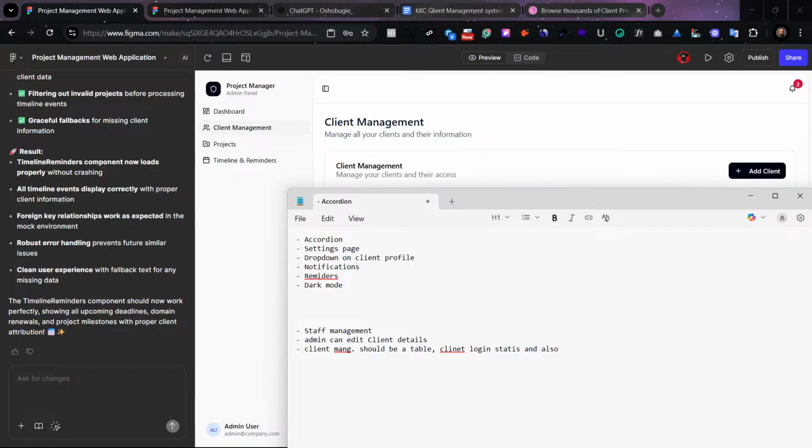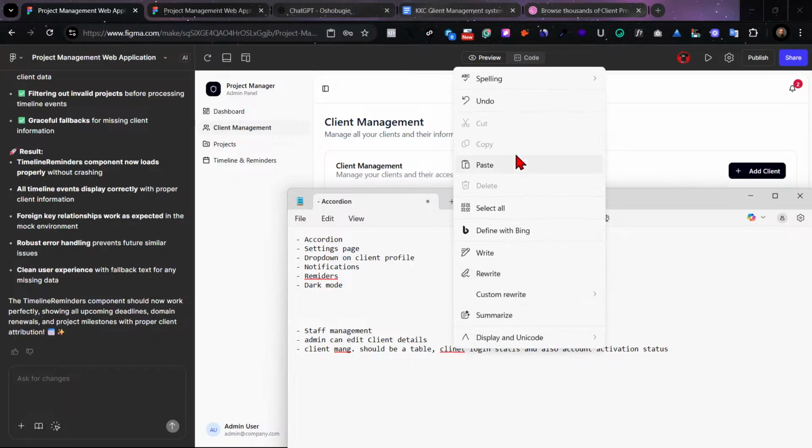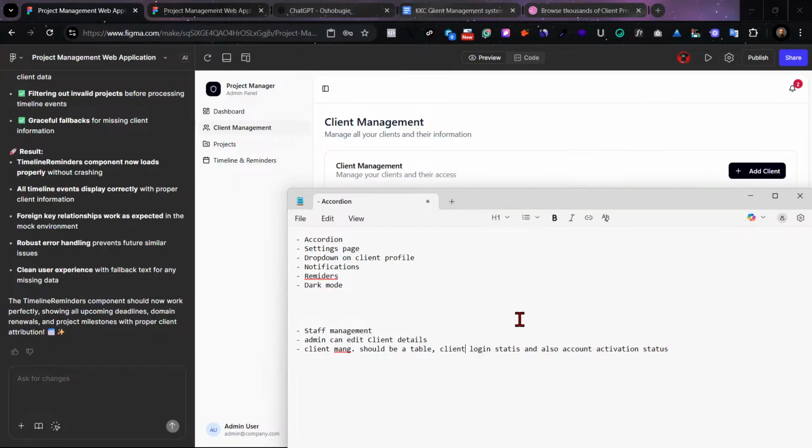Also account activation status. Okay, so I think we need to have that for the client.